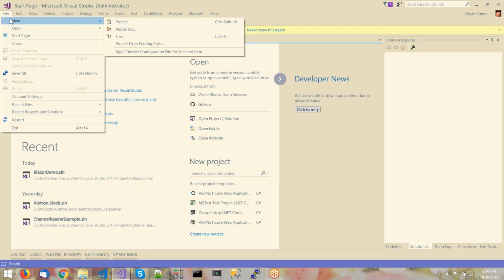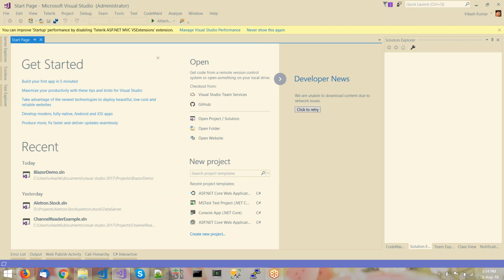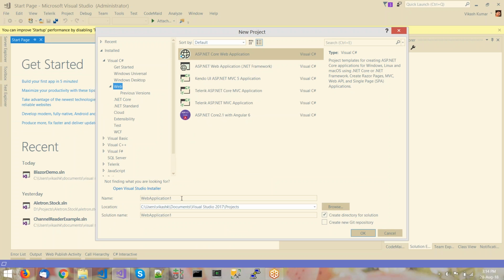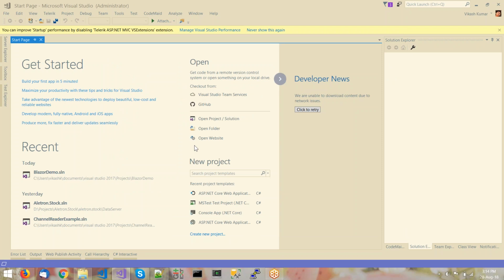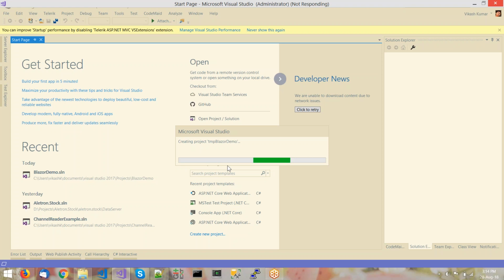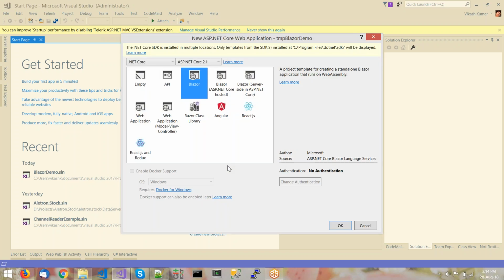So I'm just going to create a .NET application. I prefix everything with TMP so that it would be easy to remove those. By installing that extension, you would get this Blazor template there. So I'm just going to create a new application without doing anything.